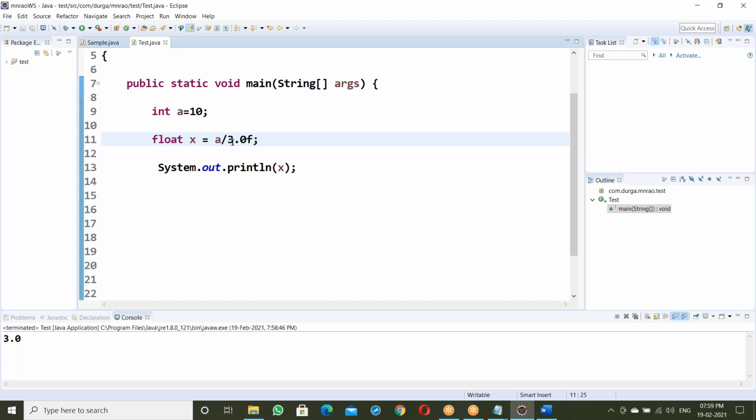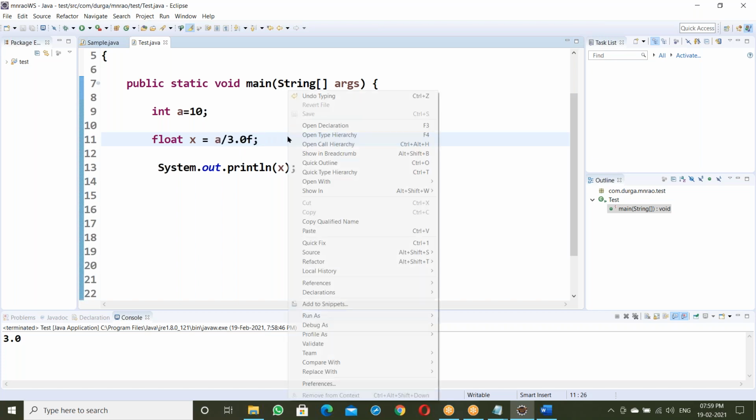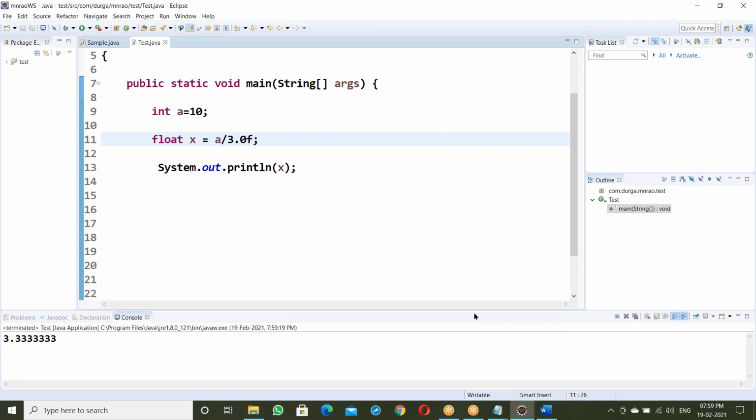So 10 by 3.0F is integer by float, and now we get the correct value. At least one operand must be float for the result to be float. Either like this, or convert a into float by typecasting. Now run it.